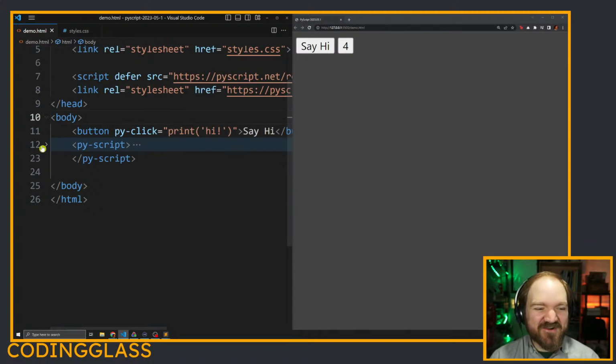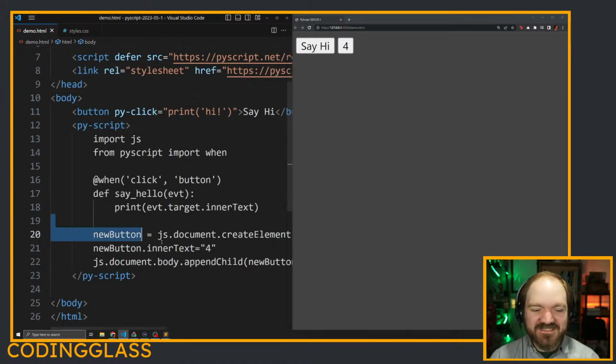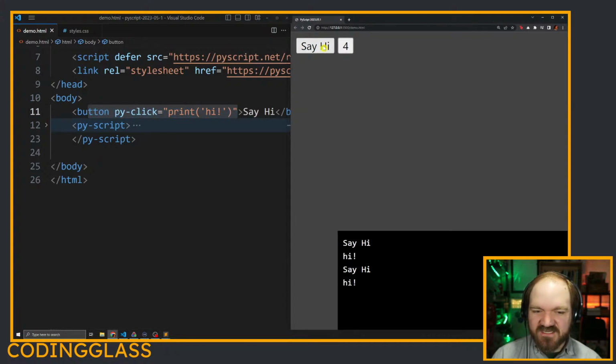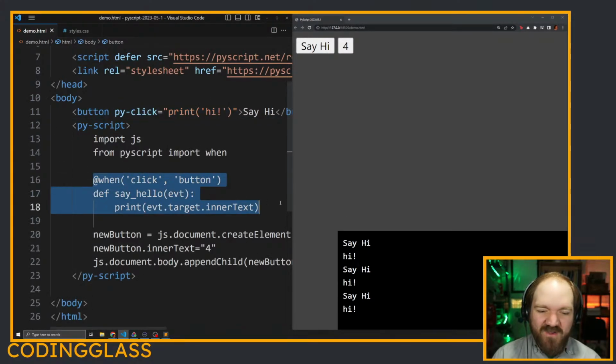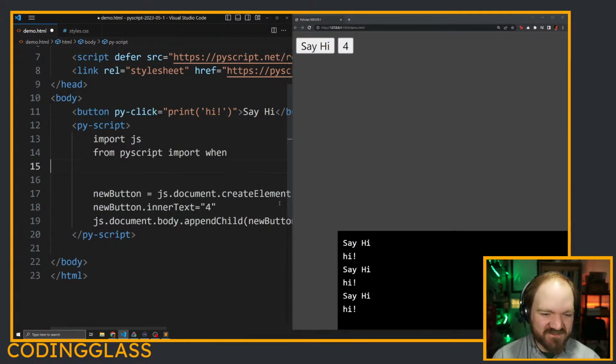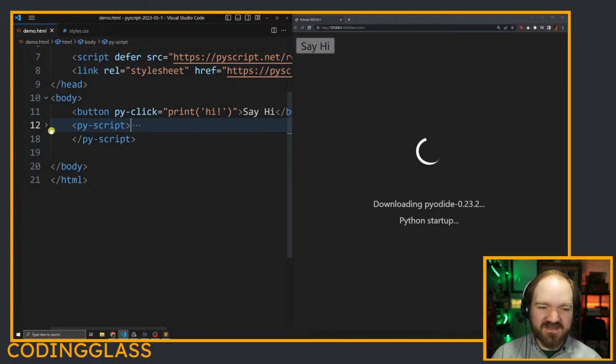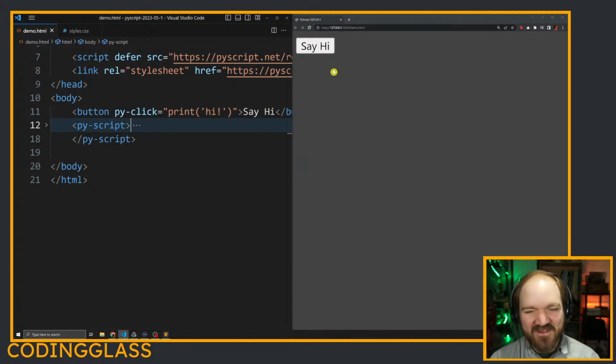And now when I click on, I have my for button here. Oh, I still have my code. I was like, what is that for doing there? I still have my code that's adding that for button as it runs. That's hilarious. But now when I have this button that says py-click equals print hi, every time I click it, I should say hi. What is happening? Oh, I have my when decorator still active too. Let's get rid of a bunch of this. Let's get rid of the when decorator. I'm going to save this for a first and a second, but I want to just talk about PyEvents for now.